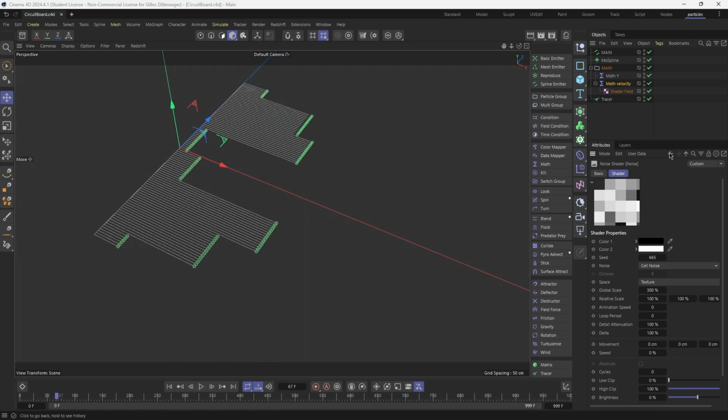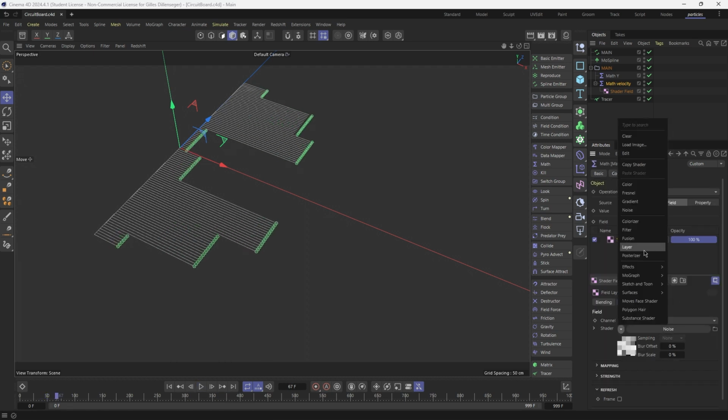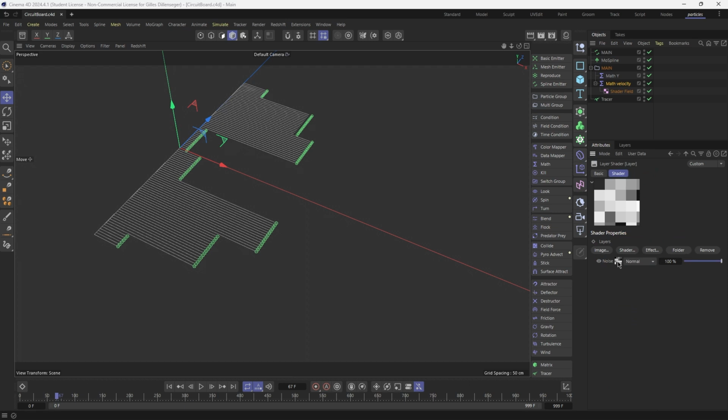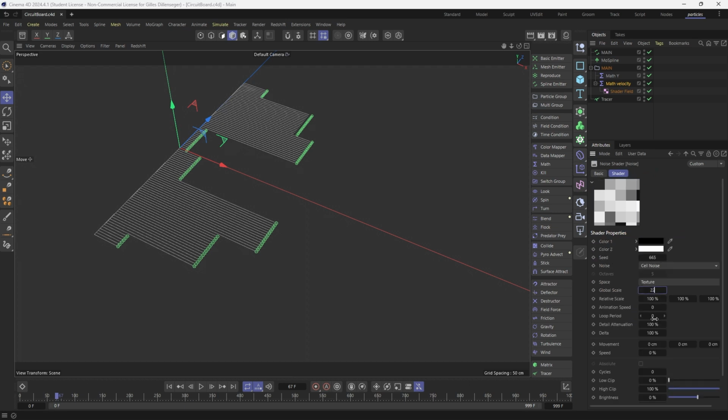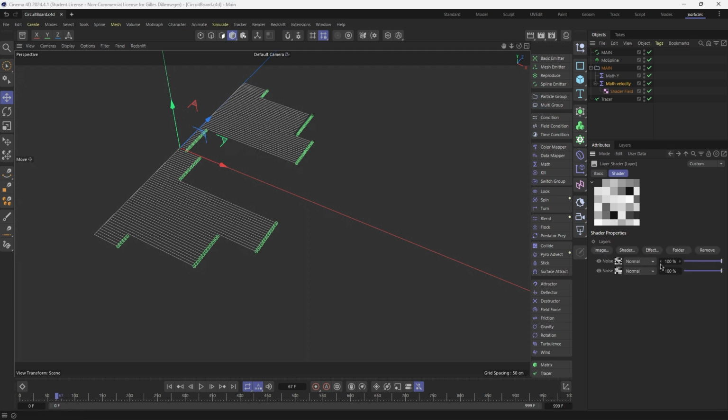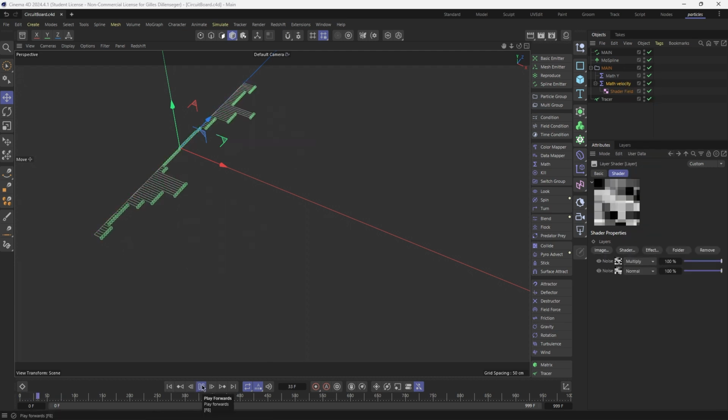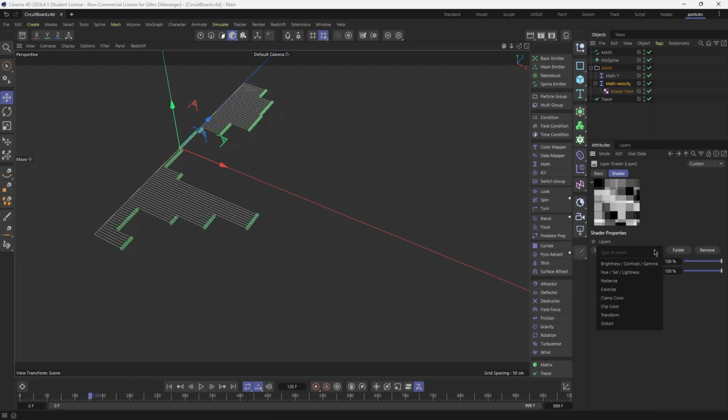Then in the noise here, we could layer a second one. So let's add a layer and get in there. Just move that up here. And then here inside this one, we're going to set this to another number and set this to multiply. Okay, and here you can see that those are barely moving. And this is because of the black values we have here. And we could simply add some brightness to that.